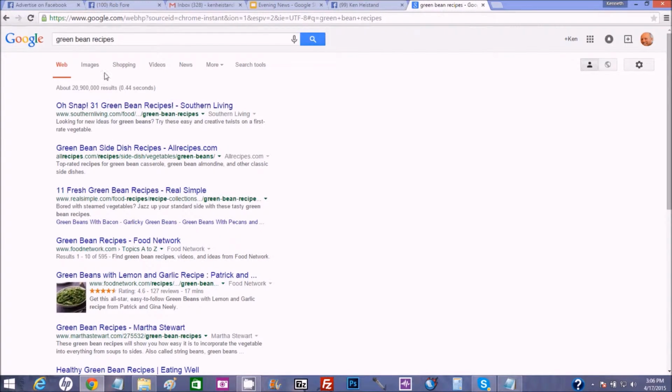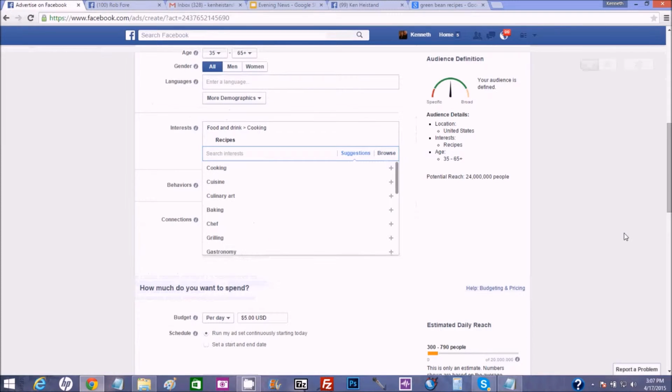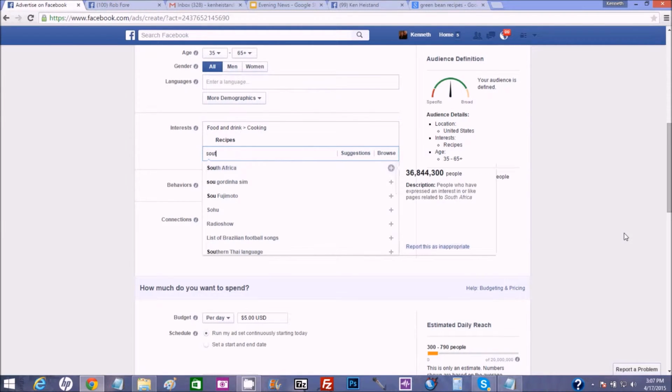Let's go into the ads manager here, and let's see if there is an audience for Southern Living. Right there it is, Southern Living. Now look, Southern Living Magazine. Okay, that is a super target audience, and what that means is that these are people on Facebook, and they have added Southern Living Magazine to their interests.